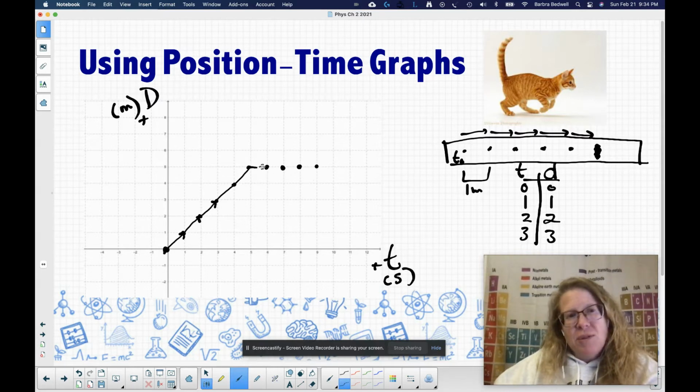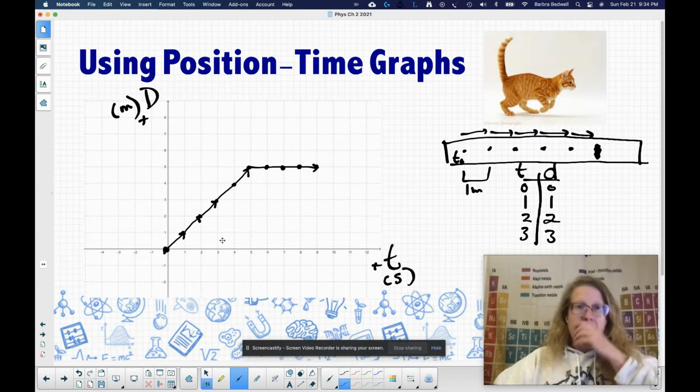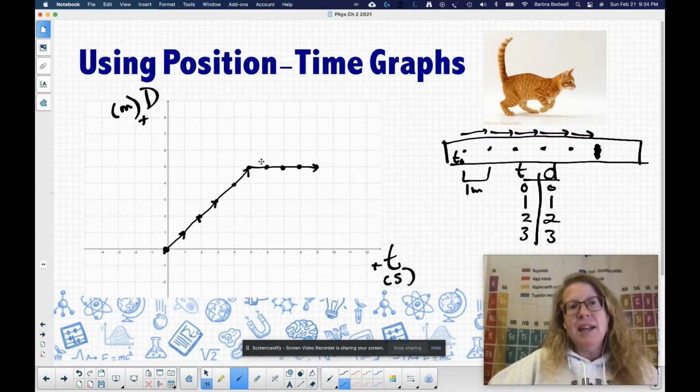So take a look at what this graph looks like. Okay, so now we've got a change in its motion, right? Here it was moving forward, and here it's not moving at all, right? It's still staying at the same position, that same position, distance equals 5. So again, these look different, right? This is that particle model. This is a graph of its position over time. And you can see it right here. Its position is not changing.